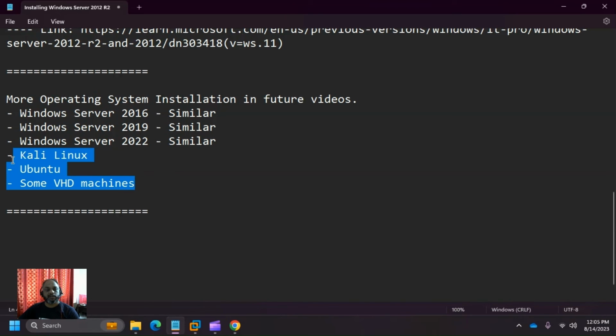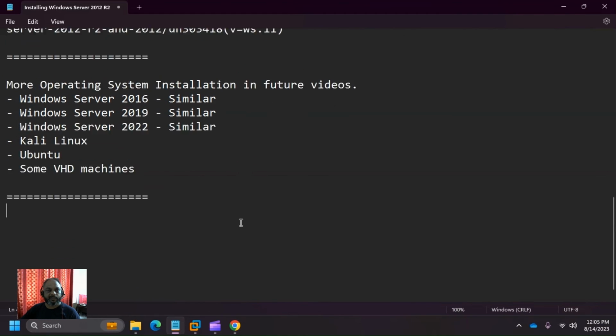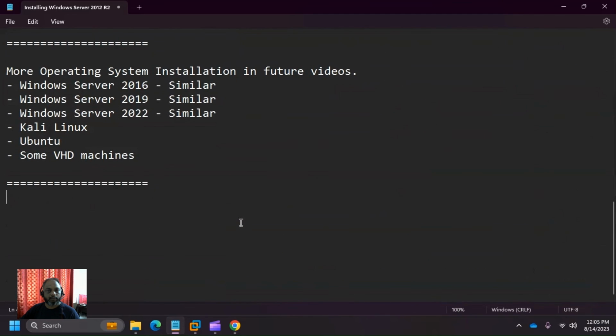So we'll discuss all this, but this is the plan, and then we will configure Active Directory, and we'll try to manage some of the machines through Active Directory, manage user accounts, and try to log in. And in the far future, we will incorporate Azure AD so that we have a hybrid environment.